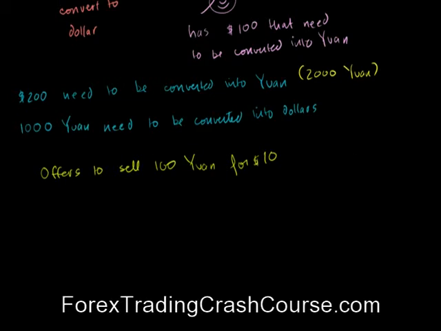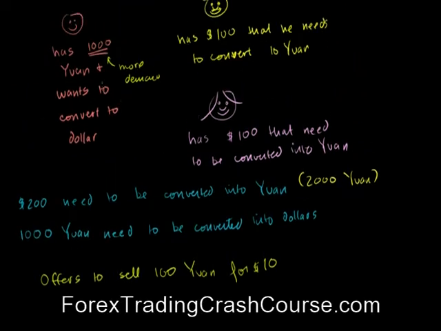And that's this guy over here, this guy actually converting won into dollars. Well, what's going to happen? Well, one of these people is just going to jump at that. They say, oh, you know what? I think that's a fair price. And so let's say this woman right over here takes it. Then both of them maybe saw that offer to sell 100 won for $10. And they both try to click their mouse, or however they're trying to make the transaction happen. But let's say she clicks her mouse a little faster, and she gets the transaction.